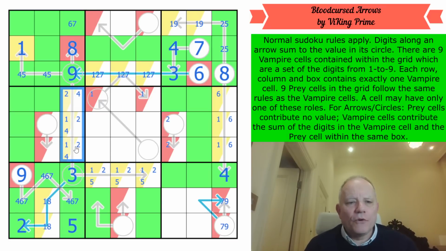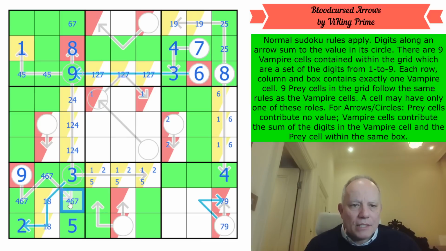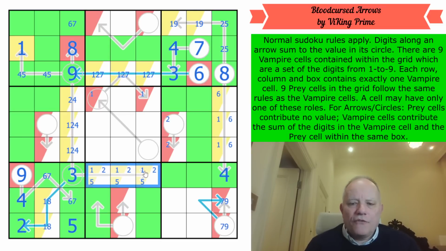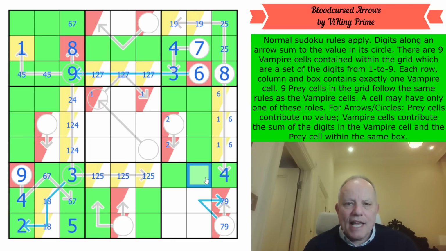This is a 1-2-4 triple, with 4 being the prey. This is not a 4. Oh, that's not a 4 either, so we've placed 4 in box 7. This is a 1-2-5 triple with 5 being the prey, and that is a naked 8 because it sees 6 and 7 in the column. That is going to be, oh, this is 6 or 7, but that sees a 7-9 pair. So all resolved.